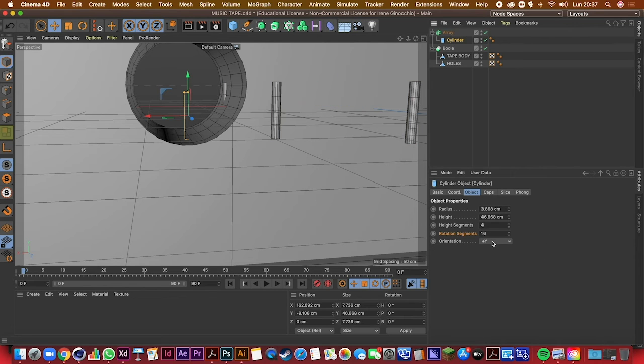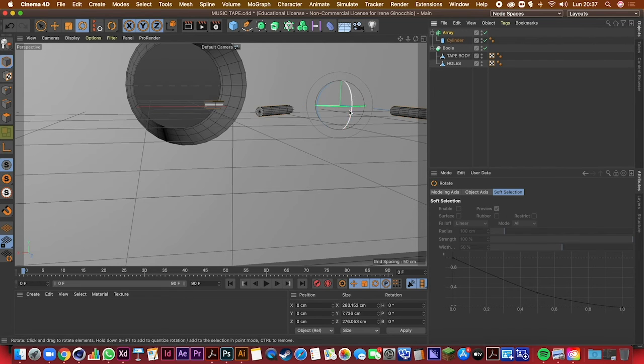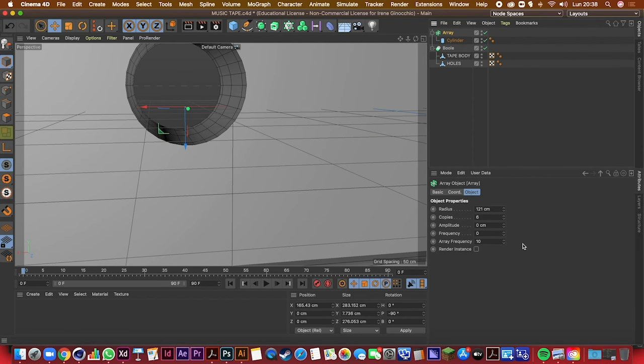Click on the cylinder and change here to +Z. Then click on array, R for rotating that, and keeping press Shift. When you arrive to 90, release it, E, array, and maybe something like 35 for the radius is okay.